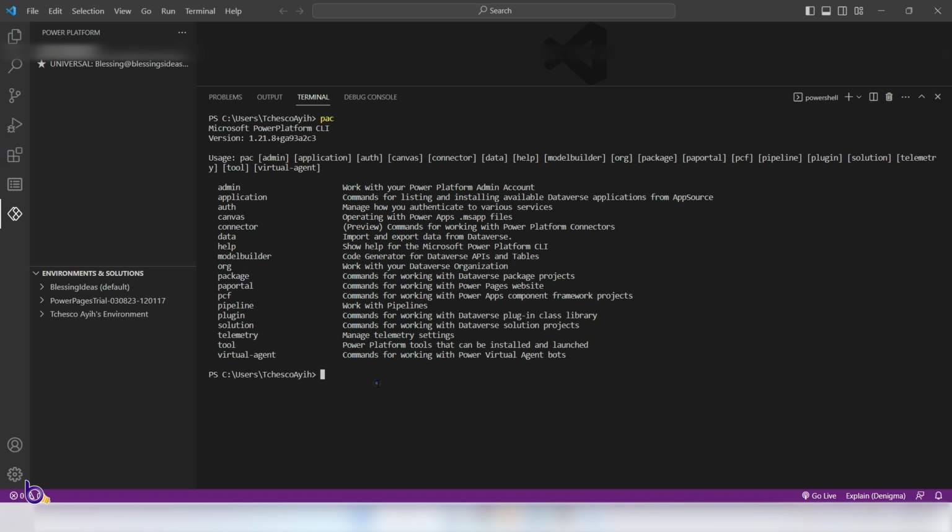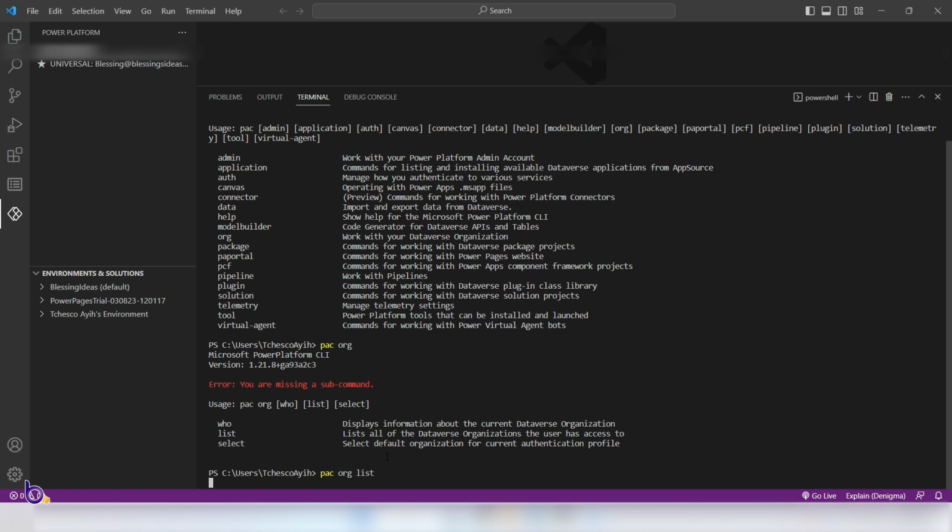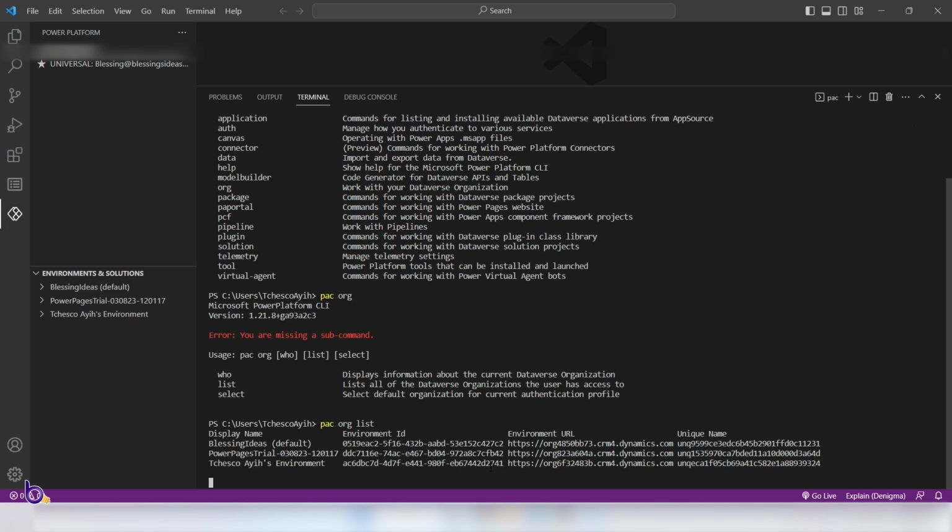So let's use pac org. In pac org, we have who, list, and select. So we go with pac org list to see the different environments that are in our account.